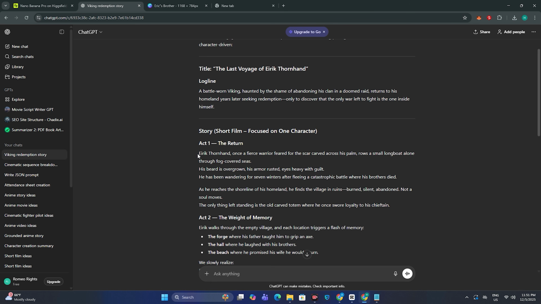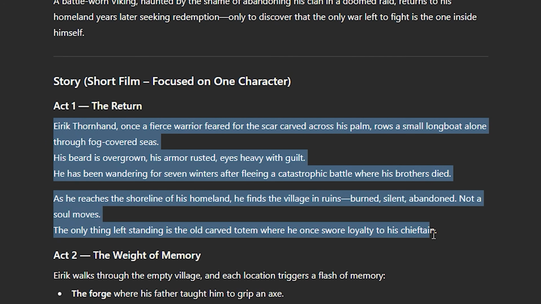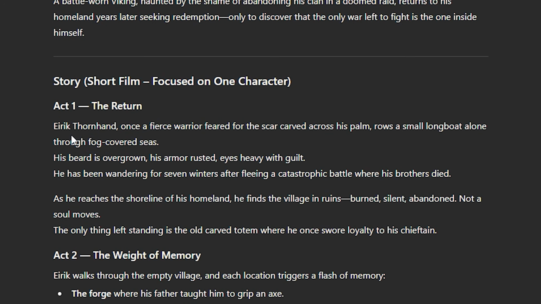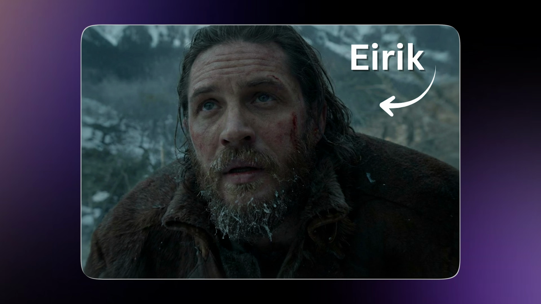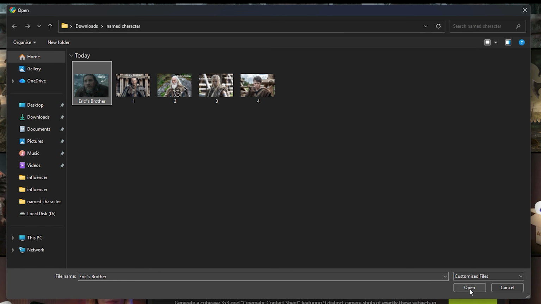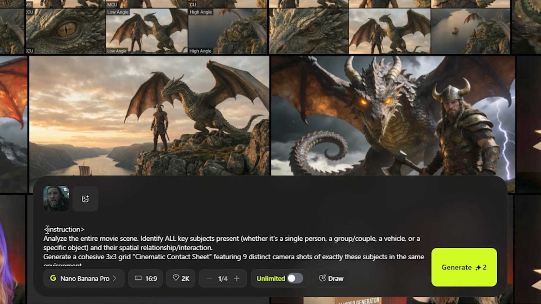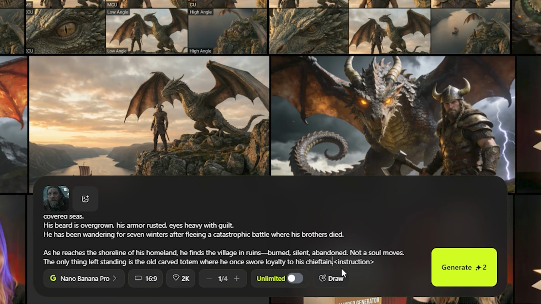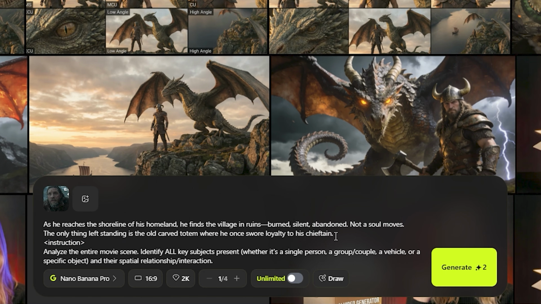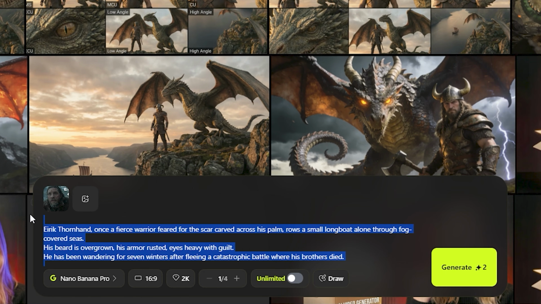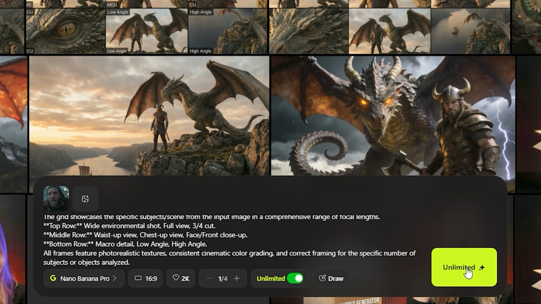For example, I want to generate the images for the first scene. You can see in the first scene we have only a single character, which is Eric. I have generated the image of Eric, and I have also mentioned on the image that this is the character Eric. So I'll simply upload the image of our character, and to give it context, I'm going to copy the story from the first scene, and I have to place this at the beginning of the prompt before the instructions. So always remember to place the story at the beginning of the prompt before the instructions, otherwise it's not going to work. Now let's hit generate and see what that gives us.